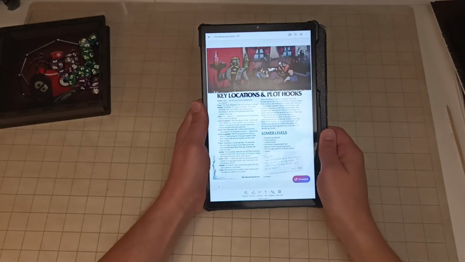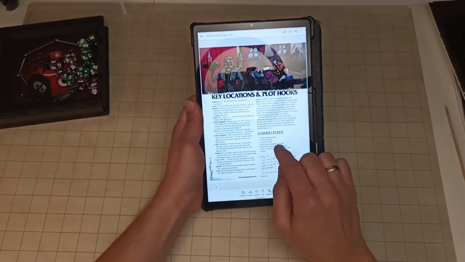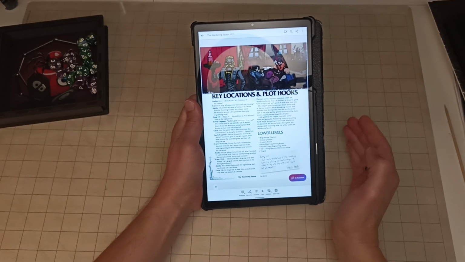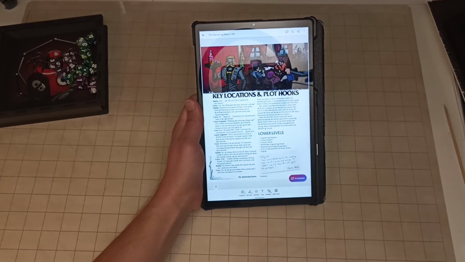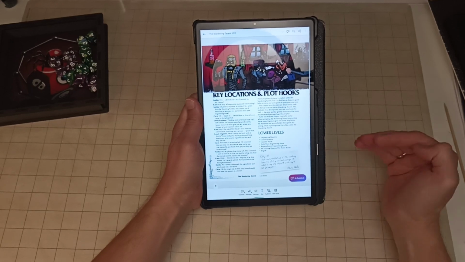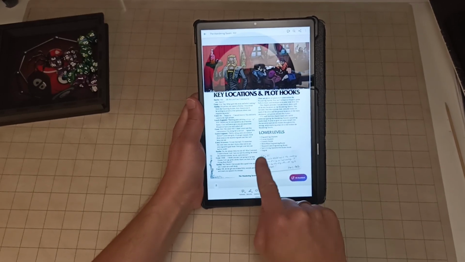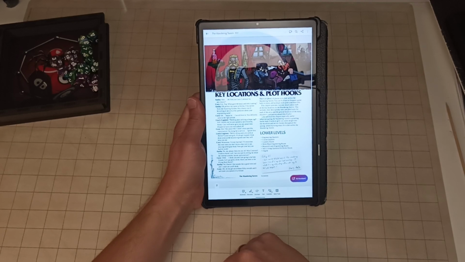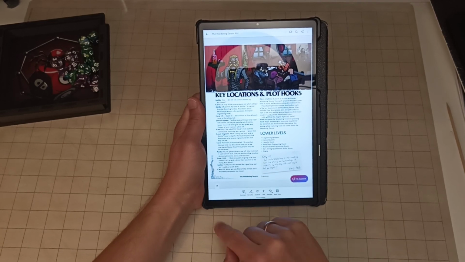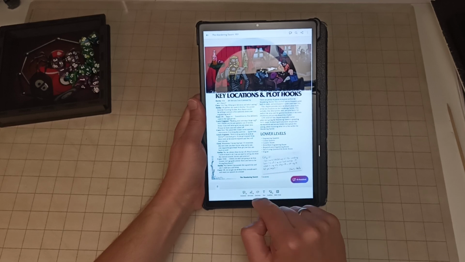So for example, key locations and plot hooks, we have the lower levels. The lower levels consist of engineering quarters, cot quarters, which are low-class living quarters, a laundry room, helm and main engineering room, repairs and lower engineering room, and then, of course, a unique NPC's living quarters, an old boiler room, and the engine.